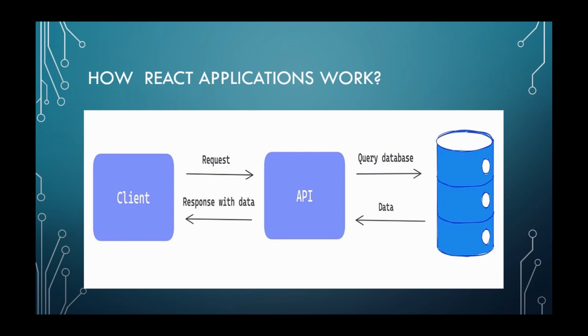And once our React application receives that data, it takes the data and loads it onto a specified portion of the web page without having to reload the entire page for us. And this entire concept is called client-side rendering. It is called client-side rendering because the server does not render the full web page for us. We simply connect to the server or the API to fetch data, and React takes this data and adds it to the section of the web page.